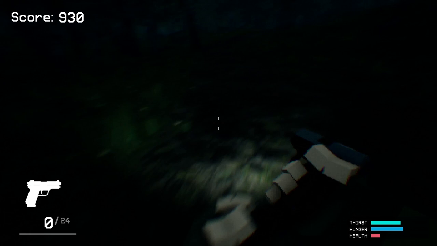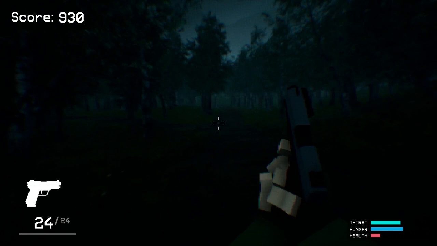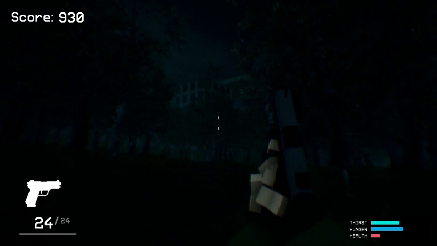I'm just gonna keep following the path, see where it takes me. Seems to be a light up here, unless it's just the sky. Oh no. Path splits off into two. Which way do I go? Let's go left towards the big ominous looking buildings, if that's what they are, it might not be.